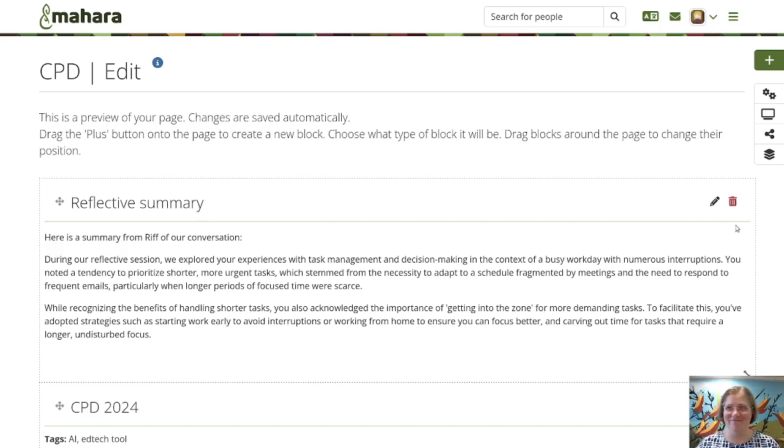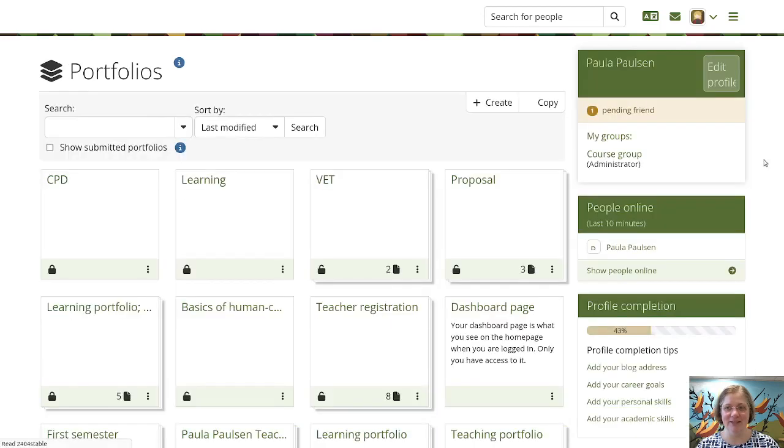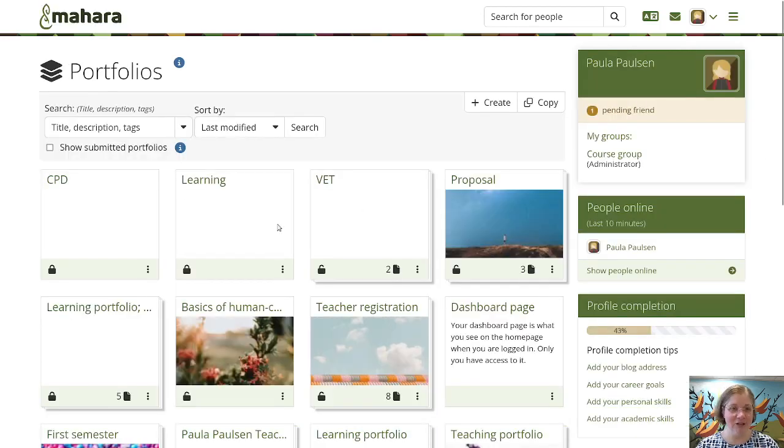Okay, there is another portfolio creation feature that I would like to show you, and that is the integration of a reflection bot.